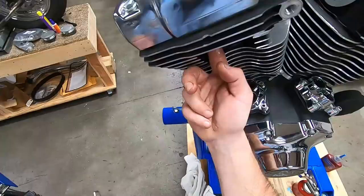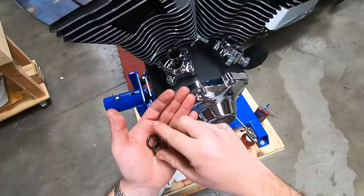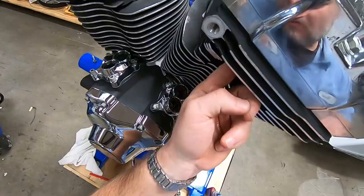And when you slide the O-ring in there, always slide your finger through the hole for the push rod to make sure the O-ring isn't pressed into the rocker box or into the rocker housing.